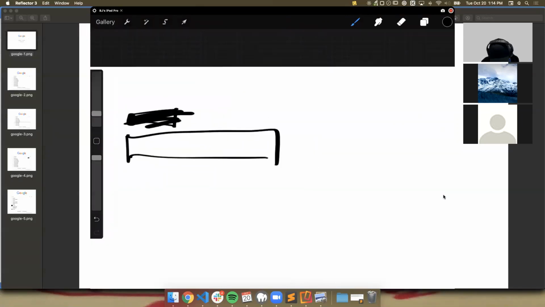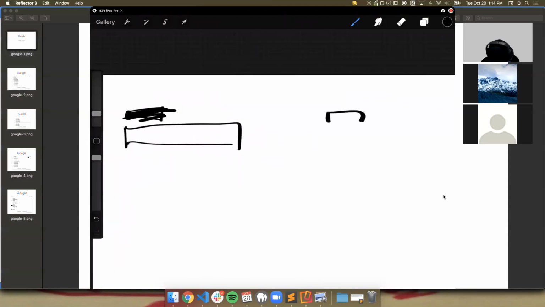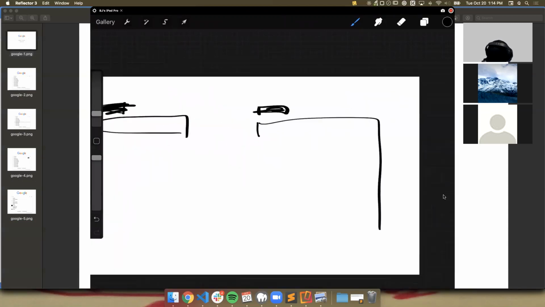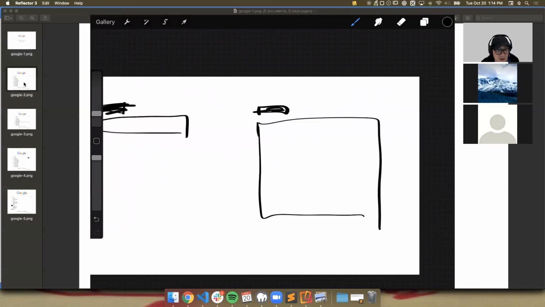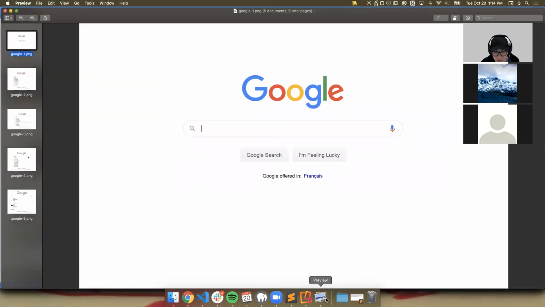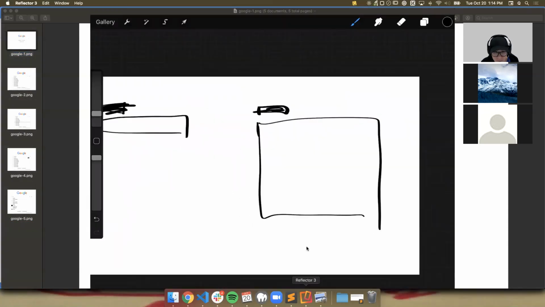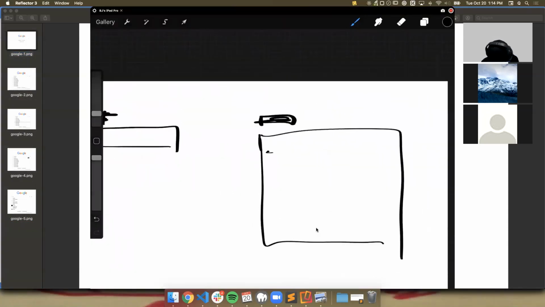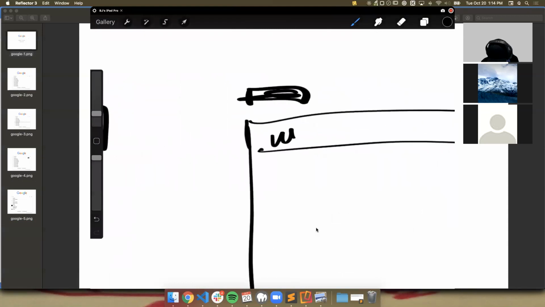And then we have another state where we have Google, the search box, and it's open. Then we have nothing typed in, so no words. And then we type in the word W or something, and then we have a caret here.